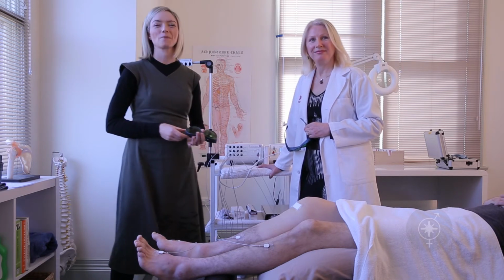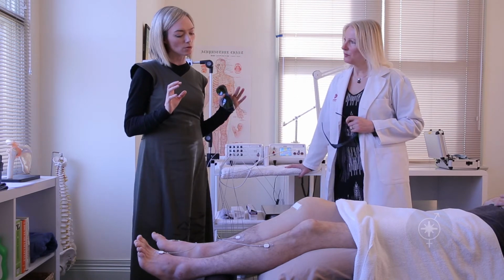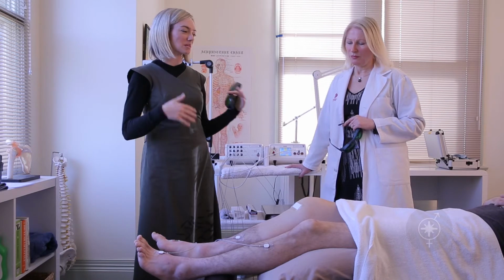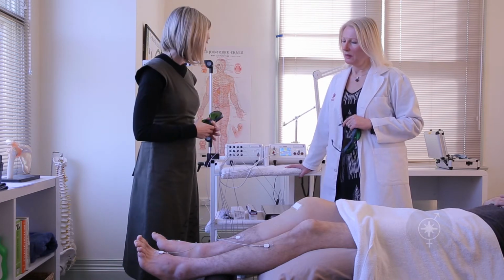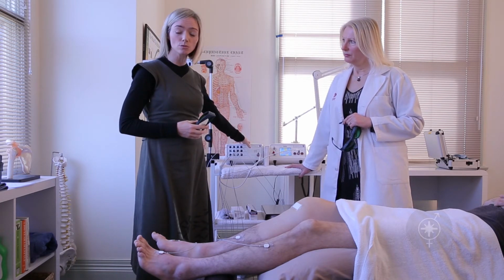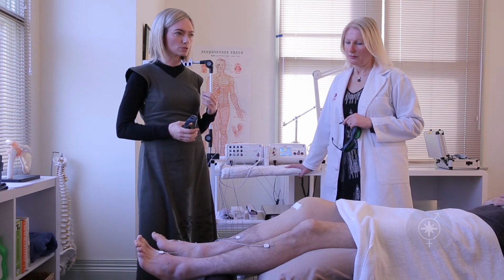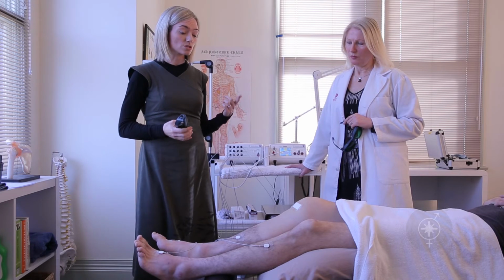Thanks, Tina. Okay, so today, obviously we wouldn't do all of this treatment in one day. Nick would come on a separate day and have a separate treatment from an acupuncturist perspective. So today we're using the light needle, which is very useful because it allows us to input energy and information into the meridian system, which is unique.